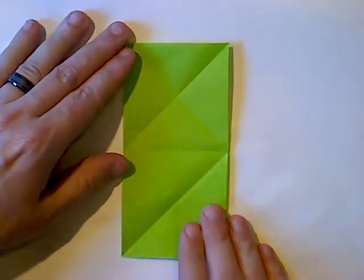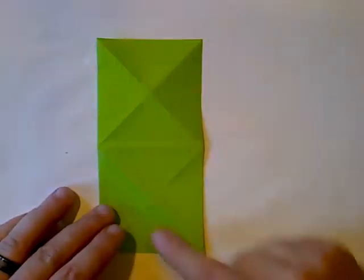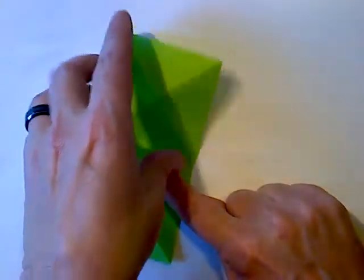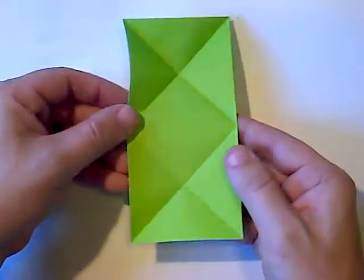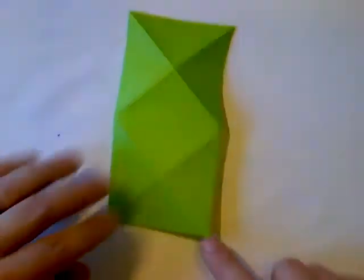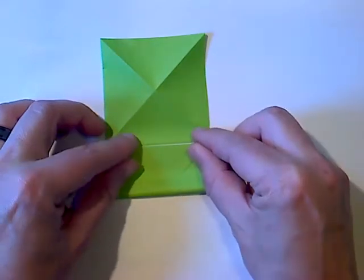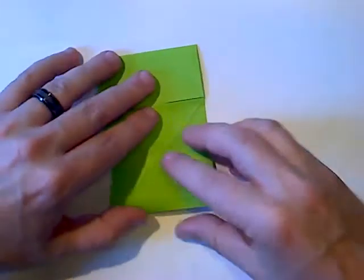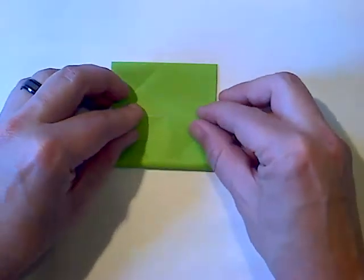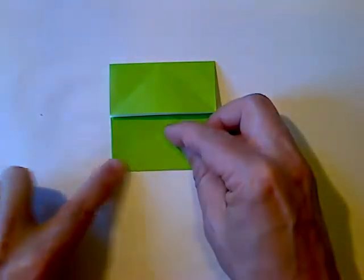If you've done this, you've got your little Xs. Now, very importantly, flip it upside down — you'll see little peaks standing up. We're going to take the bottom edge and top edge and fold them into the center. Make sure you fold on top of those peaks. Then flip it upside down again; you should have those little peaks, and now fold the top and bottom right to the center edge again. Make sure you're getting it exactly to the center — don't stop early, don't go past — right to the edge, and crease it down.